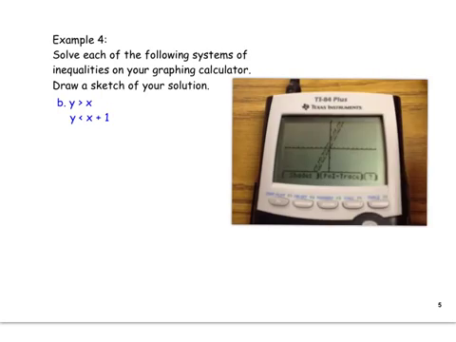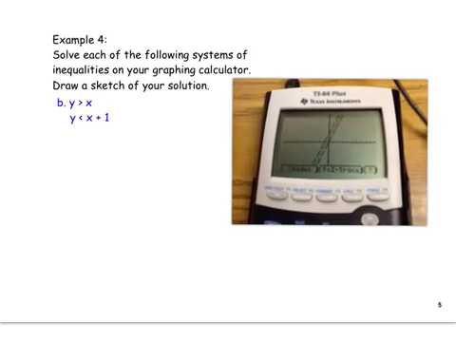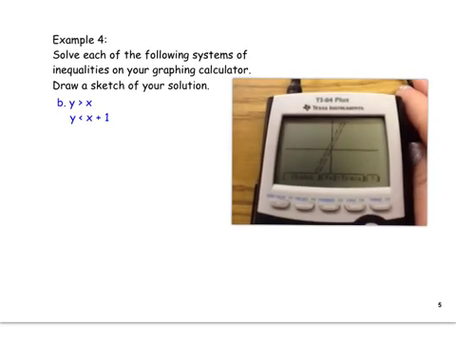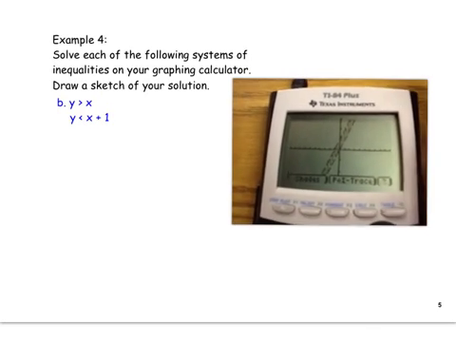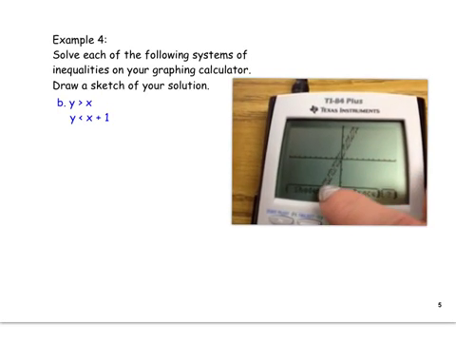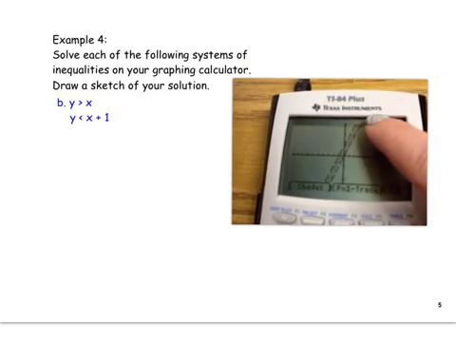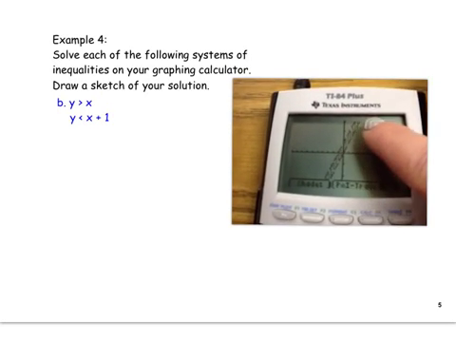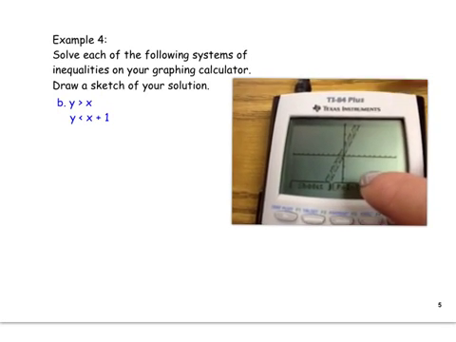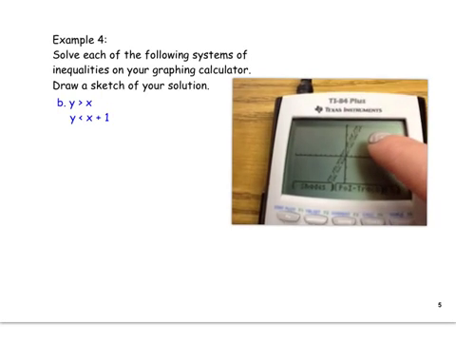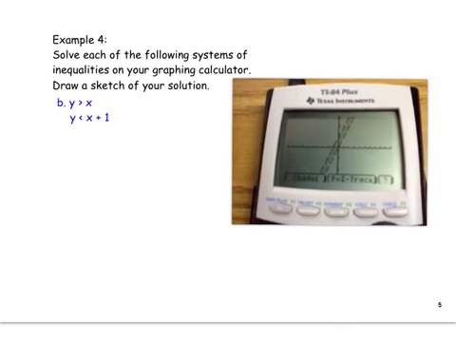Now, one thing I want to mention, these two lines, or inequality lines, are parallel to each other. We learned that in a system of equations, if we have parallel lines, there's no solution because they don't intersect. Well, the lines don't intersect here, but the shading intersected. So we do have a solution even though they're parallel. All of this shaded region in between them is part of the solution because the intersection of the shading is part of the solution. So let's sketch this on our papers.